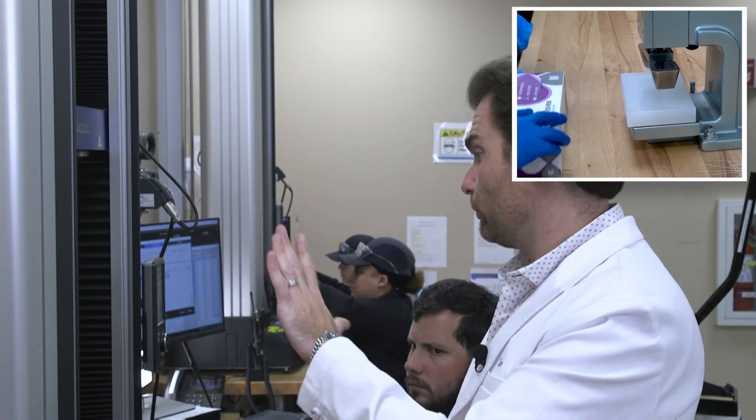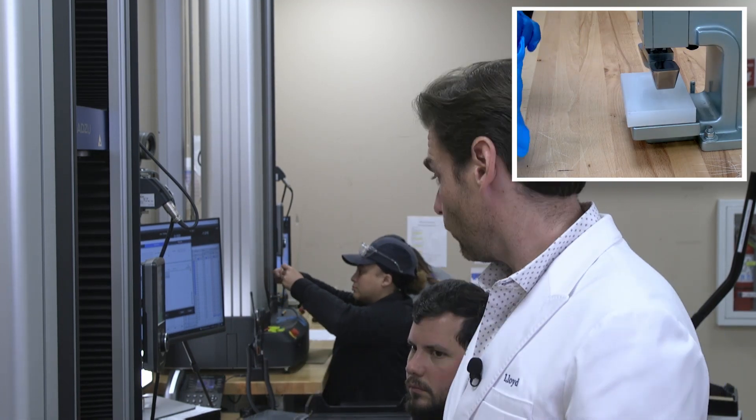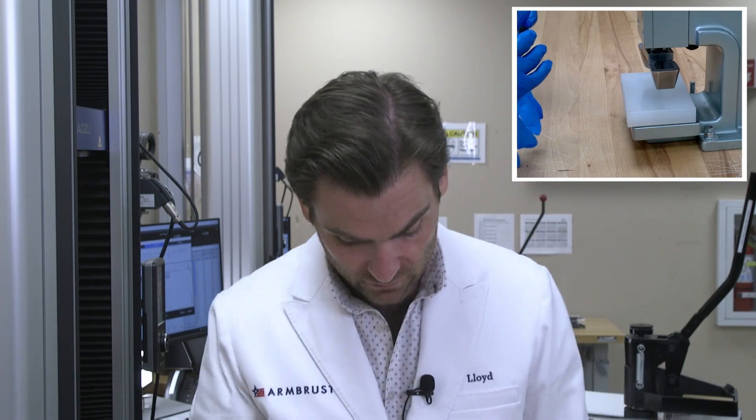Tara Duby Solid opened that up for me. There's no funny business here — she's going to cut out a sample fresh from the box. She's going to cut out what's called a dog bone. It looks like a dog bone. We're going to take that sample and put it in this fancy machine behind us. Chris is going to do all the work and we're going to see what happens.